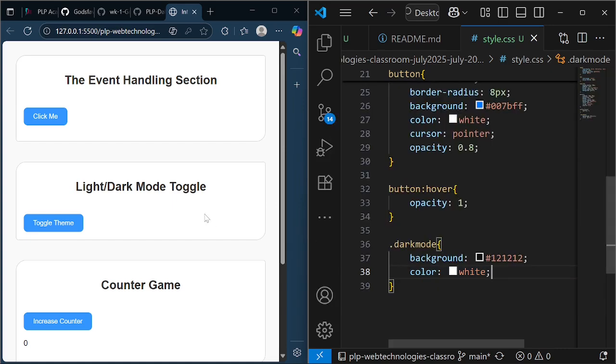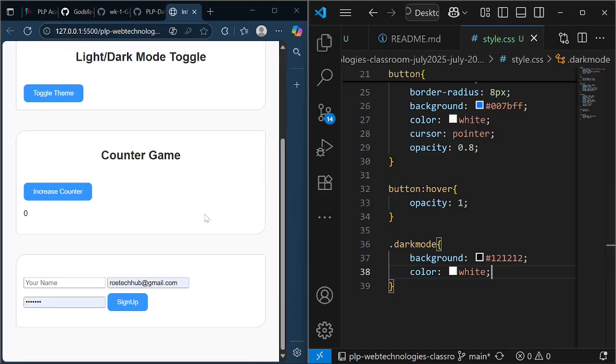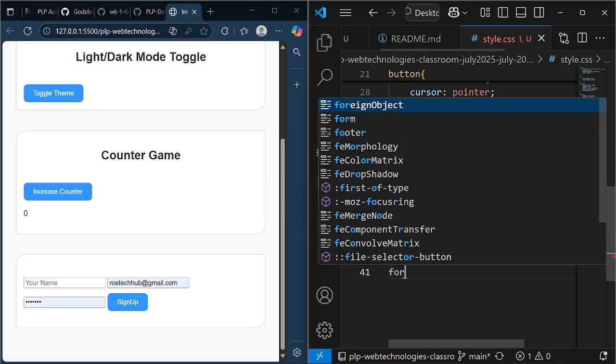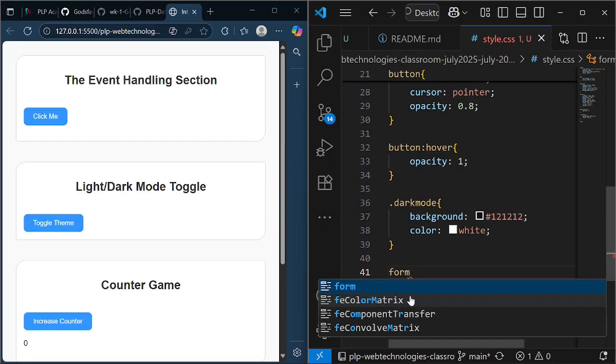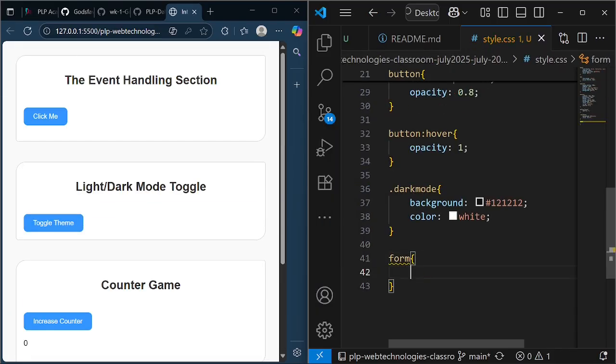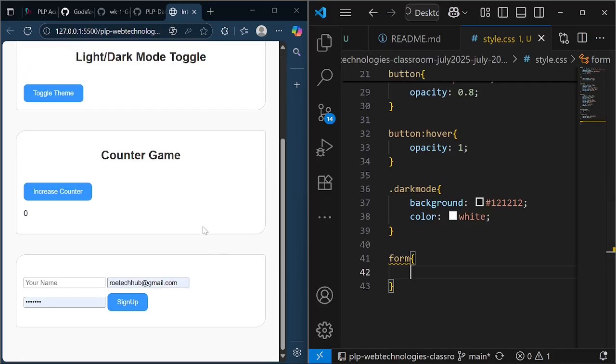Now that we've settled this case, we can move to this one. Let's style the form. What do we do for the form again?